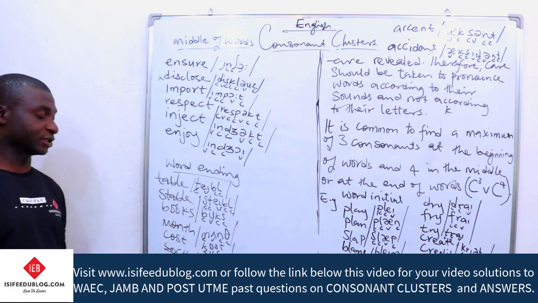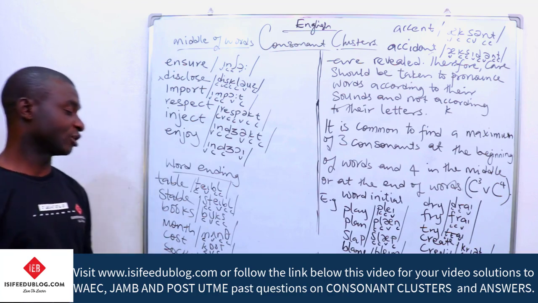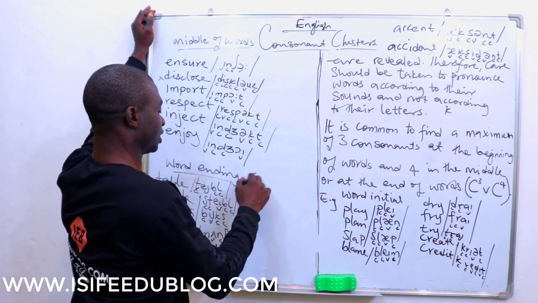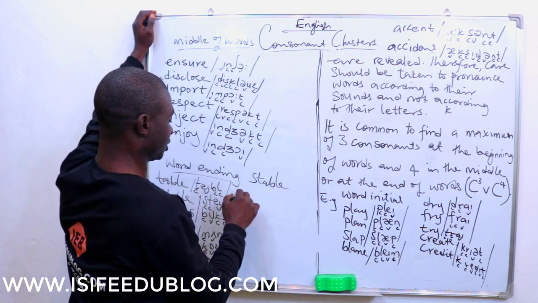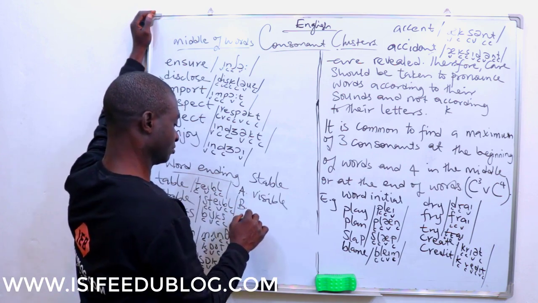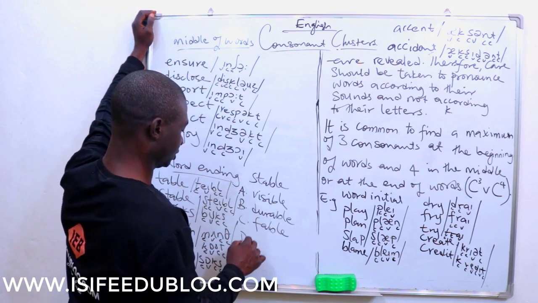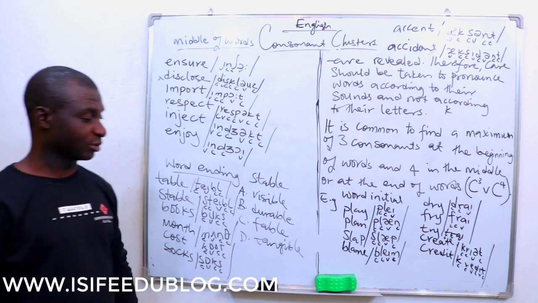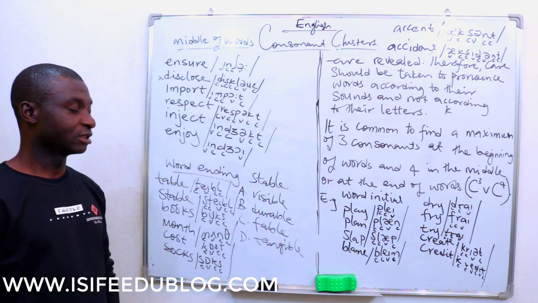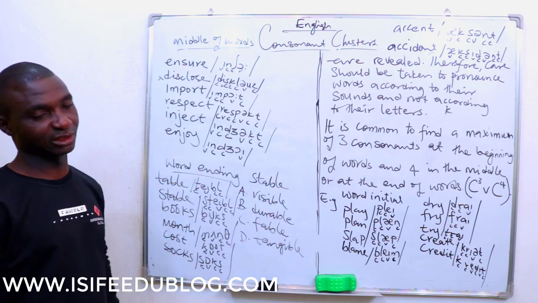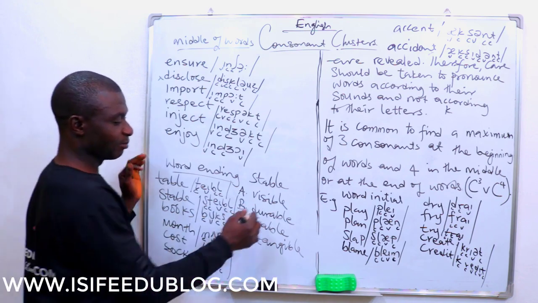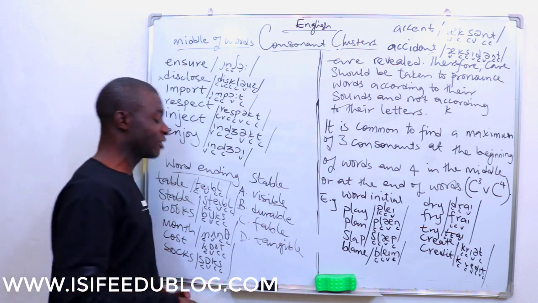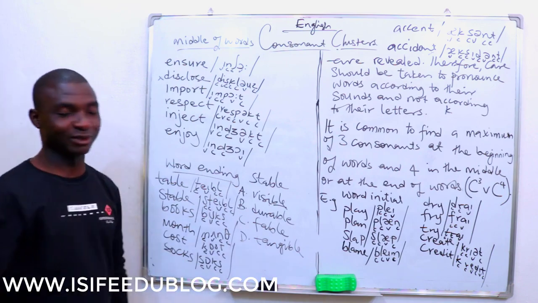It is with this kind of thing that questions on rhyme are set. If they want three sounds to rhyme, I pick only two. What I mean is this. If you're given stable, for instance, then you are given A, visible, B, durable, C, fable, D, tangible. Now, here is a serious call for concern. All the words in the options end in B, L, E. So how do you determine which of these rhymes with the first? This is visible. The B, L, E rhyme, but the vowel did not rhyme. So in this kind of question, your attention may be on the end, but actually it is the vowel that was changed.